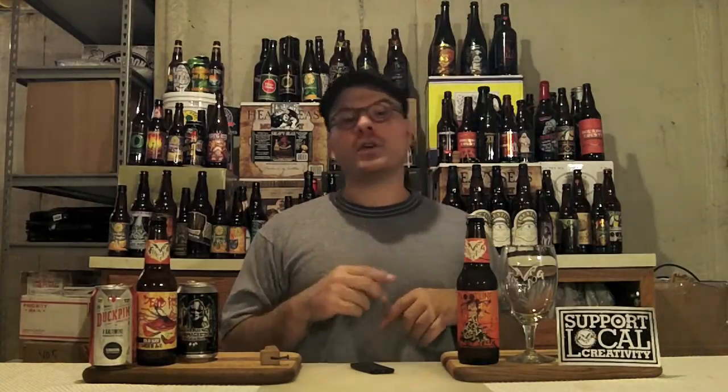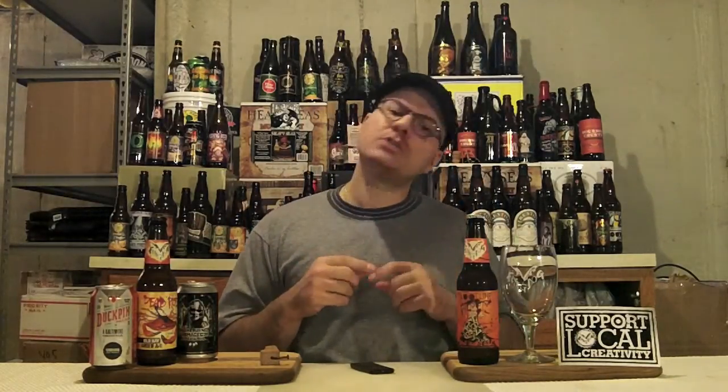This is an IPA. It's now a year-round serving, 7% ABV and 40 IBUs. In this beer, for malts, they're using rye and caramel malt. For hops, they're using Northern Brewer, Citra, and Galaxy. Now, when I had this last year at the festival, they were using Warrior hops in it, so this may taste a little bit different. I was geeking out on this beer last year, and I was really digging it.